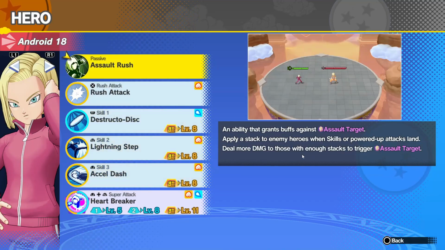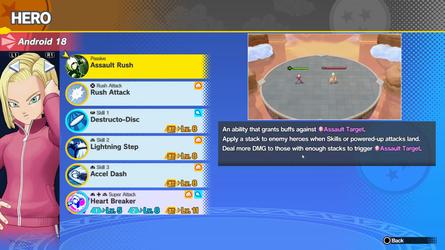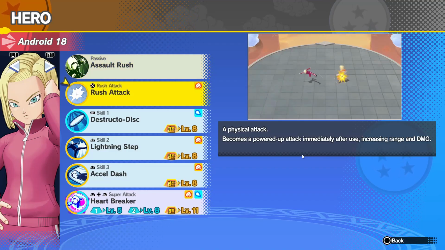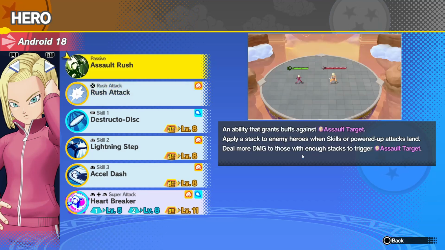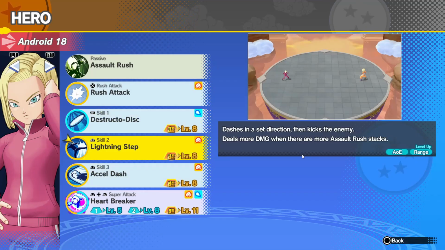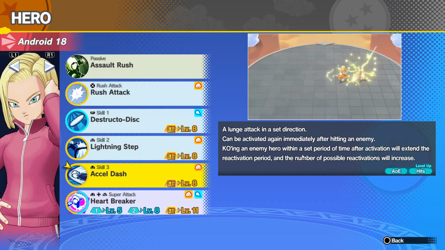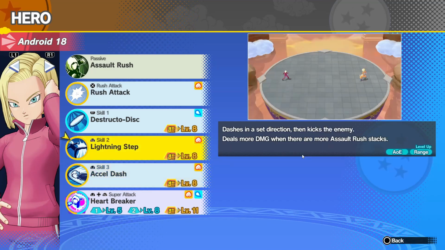While you're using stuff, if you look at this once again, our passive, you apply stacks to enemies whenever you land a skill or a powered up attack lands. Your rush attack becomes a powered up attack immediately after you use it, so it increases the range and the damage. If you use this once and land the first hit, the second hit will be a powered up attack that will give you your assault target, right? Then you can get the chase on this, and all of these will put your assault target on the enemy, right? You can see the stacks are underneath the Goku here, so you want to get that as high as possible. This also counts toward getting your Excel Dash, so you can continuously get your stacks by just dashing at them. And then you can do your execute, which is probably your highest damage move.